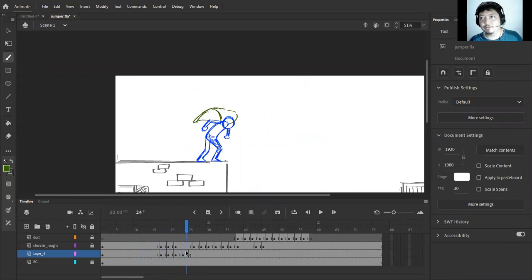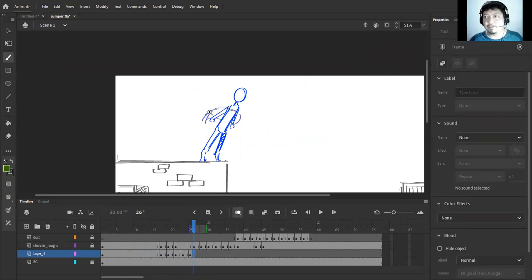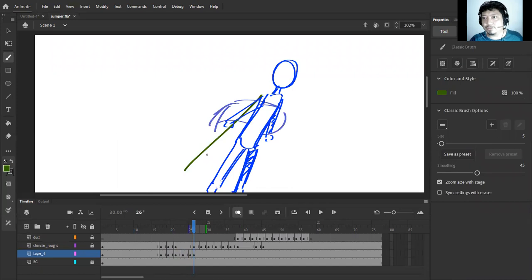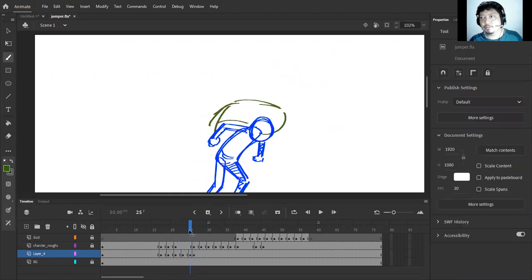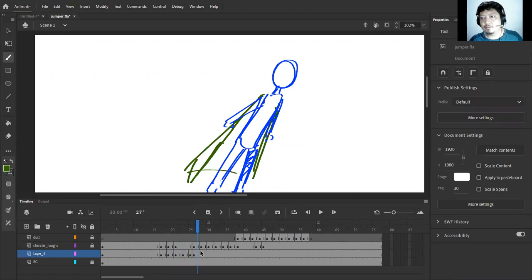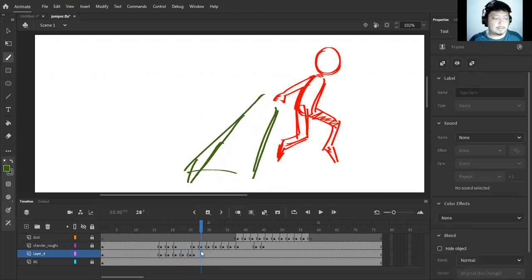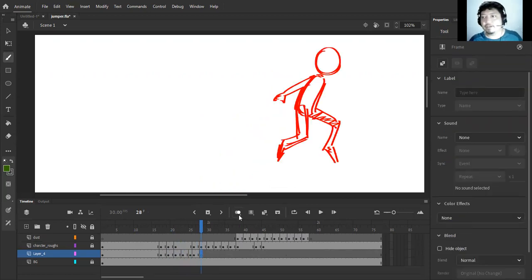Okay, there you go. And then, of course, we draw a new cape here. The cape will be stretched downwards as the person pulls up. So, okay, and then right here, F7.